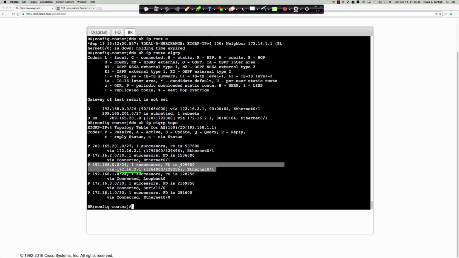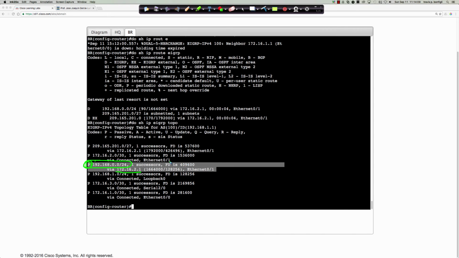Again, we don't have to really manipulate anything. Did that successor route have to transition into an active state? And the answer is no, because we already had a feasible successor. So we had a backup there, so it stayed passive the entire time.